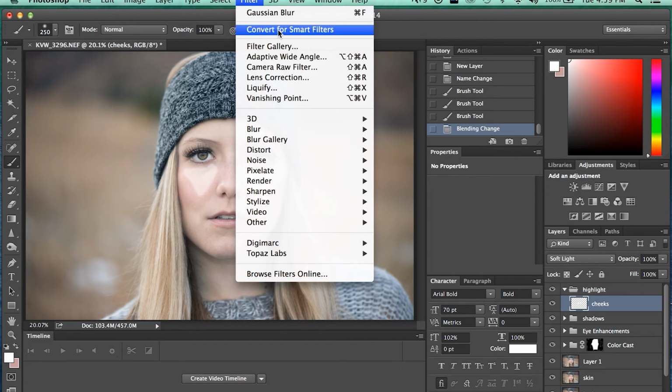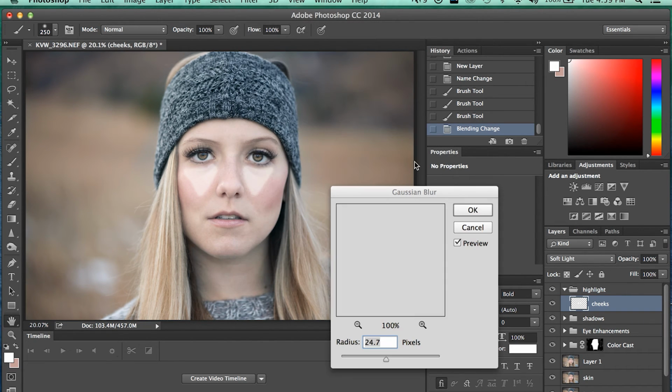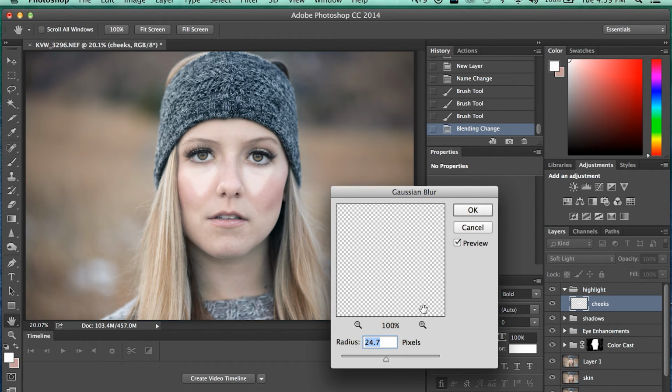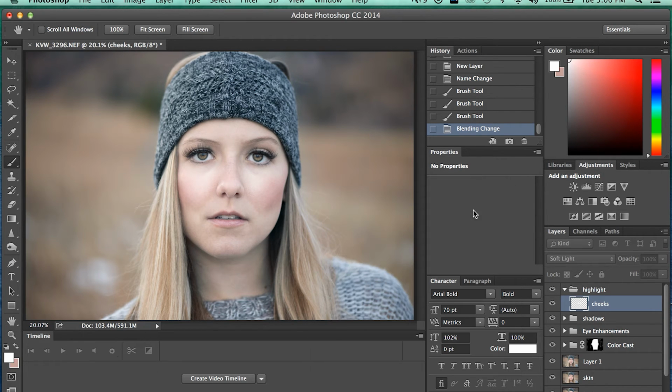Then we're going to go to Filter, Blur, Gaussian Blur. And then just bring your opacity down, and you can slowly work that up.